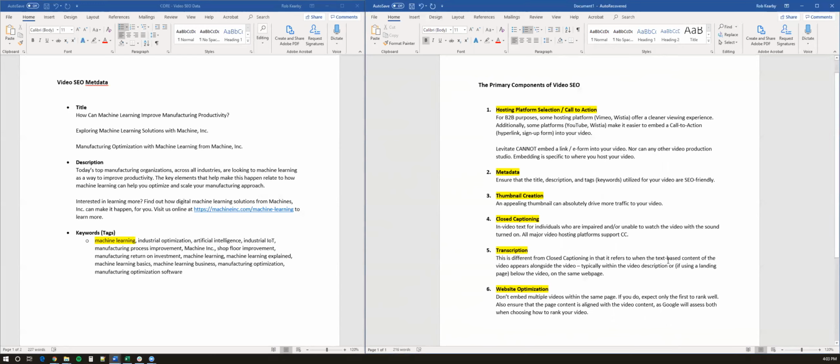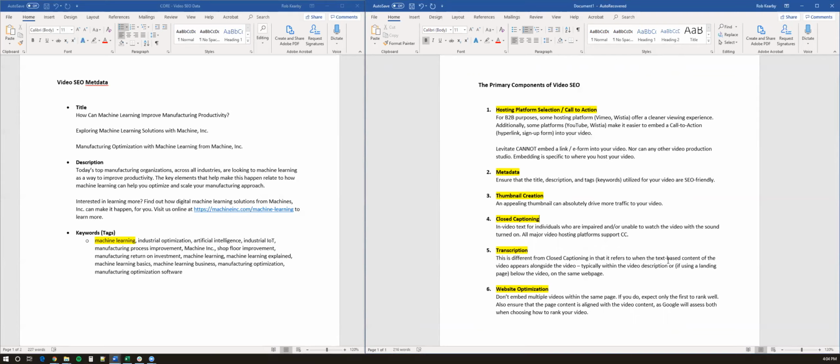All right, closed captioning. Closed captioning is the on-screen text that appears while your video is playing. I'm a huge advocate of closed captioning because it helps someone who's hearing impaired or otherwise impaired that can't watch your video, or I should say can't hear your video. It helps them get the message. I think it's important.